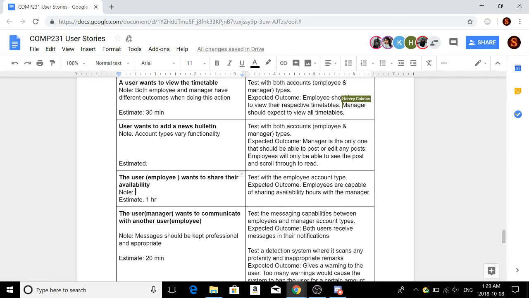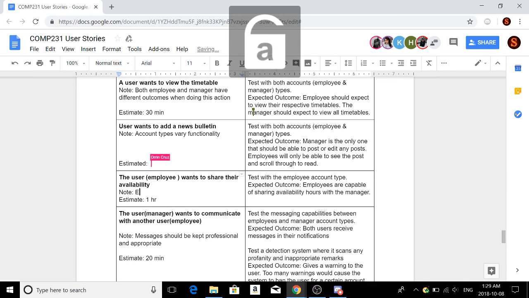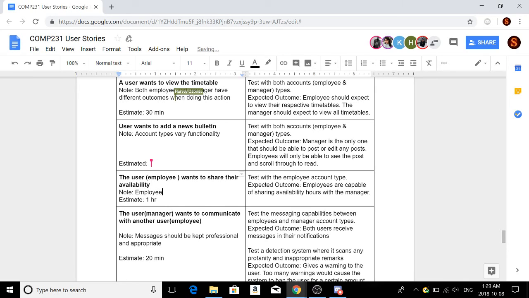So, user wants to log in to the application. Like review the writing. Yeah. Estimate time for news bulletin. I feel like it's just a form, right?